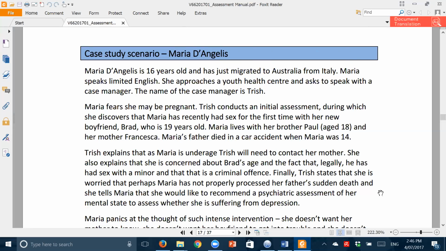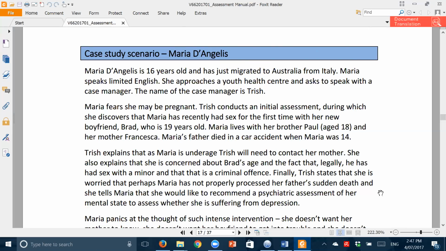It says she's 16. I'm not sure why she's underage, because the age of consent is 16. So maybe it's a recent thing, but it's not really clear that her boyfriend is 19. That's not a real big issue. Both seem to be of an age of consent. So I don't believe that mandatory reporting is required unless Maria got pregnant before she was 16. If she just turned 16 yesterday, then she's officially had sex before that if she fears she's pregnant. So there's some issues there.